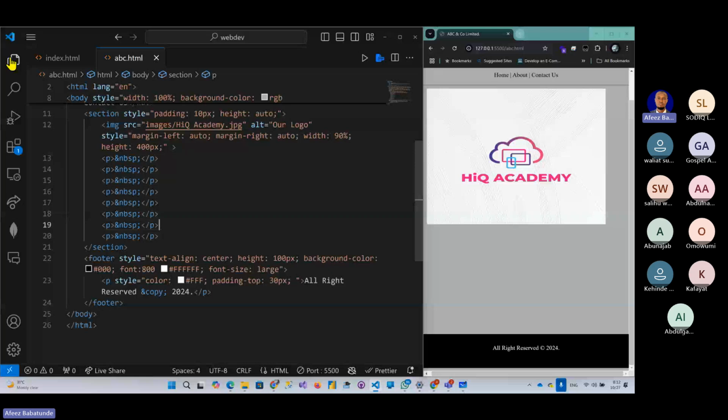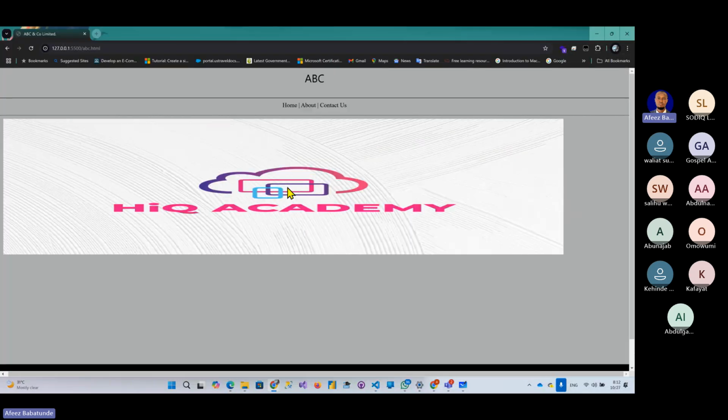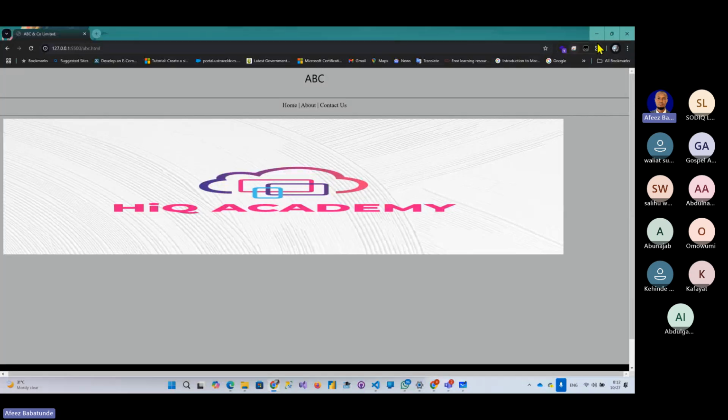This is not much now, guys. So let's take a look at our code together. This is what we'll be able to create. Can you see? We have the header, we have the navigation, we have the section, which is whatever you want to put within, and then you have the footer. So this is just a simple web page. You can lay out your own any way you want it. So this is it.